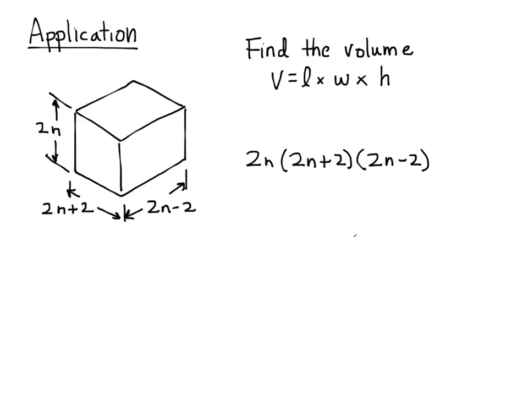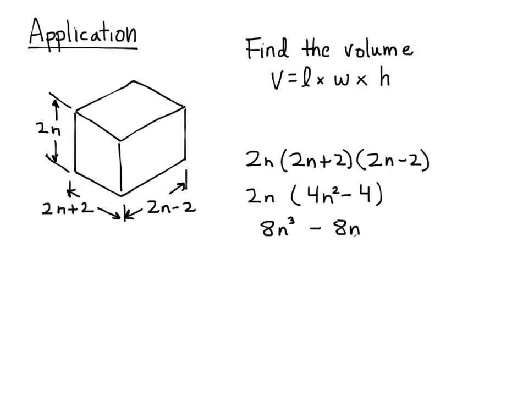And you have two strategies that you can do these relatively quickly. You can go left to right strictly, and then you get 4n squared plus 4n, and then you're going to multiply that by 2n minus 2. But the other thing to recognize is that we have the sum and the difference between two binomial terms. So that one goes really fast, and in fact it collapses down to two terms. So it's actually easier to do it by recognizing the form of this particular expression.